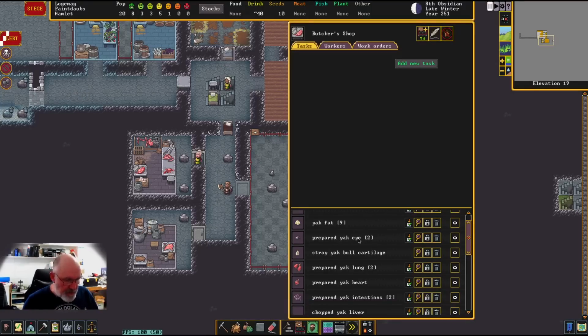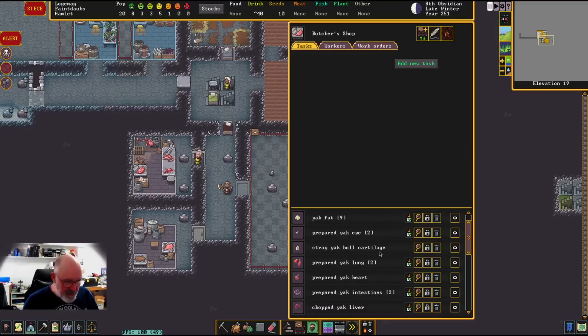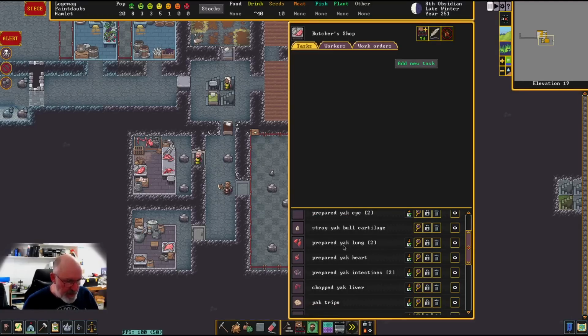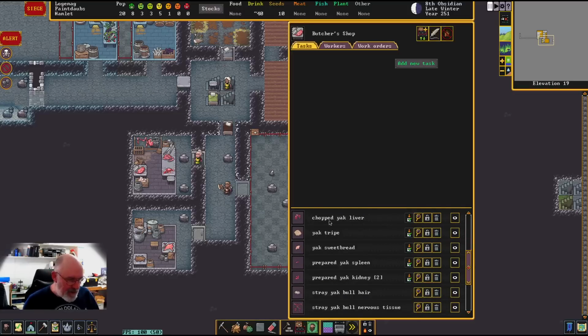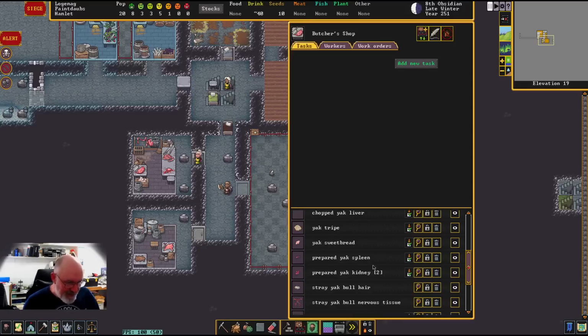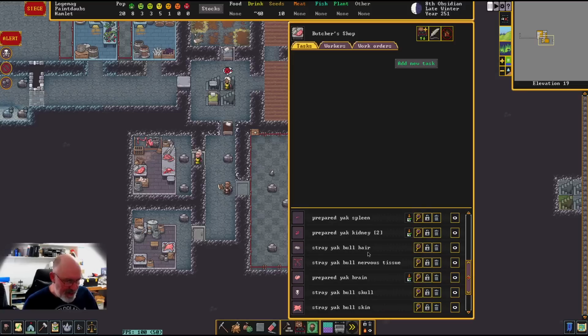Back in through here you can see we've got 2 eyes, some cartilage in through that side, which nobody's tasked anything with just yet. Prepared yak lung, and through here 2 lungs, 1 heart, 2 intestines, a small and a large intestine, the chopped yak liver, yak tripe is in there as well, yak sweetbread, yak spleen. Isn't it so detailed? It's just incredible. 2 kidneys. A whole lot of hair has now been pulled off it as well. It's nervous tissue, which we don't do anything with. It will just rot away as well. The yak brain, which we will actually eat. The yak skull, which we just put into our refuse pile, and we can then use the bone for other things, like for crafts or totems or something along those lines.